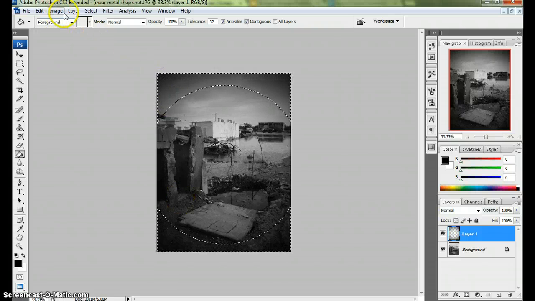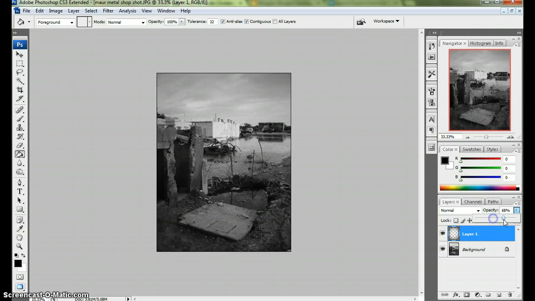So then I can hit Control D, or go Select, Deselect to deselect that. Now from here, of course, I can then play with opacity if I want to make it lighter or make it darker, depending on what kind of an aesthetic you want to create. The goal here is to make it somewhat natural looking. So if it's real dark on the edges, you may have not drawn enough with the quick mask all the way to the edge. So you want to make it nice and smooth. Alright, so then that's your second image.